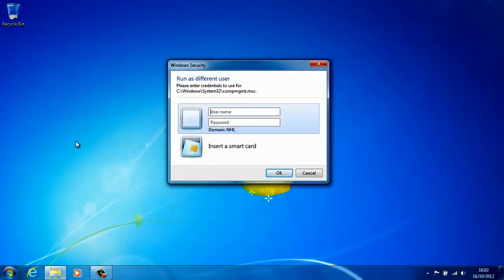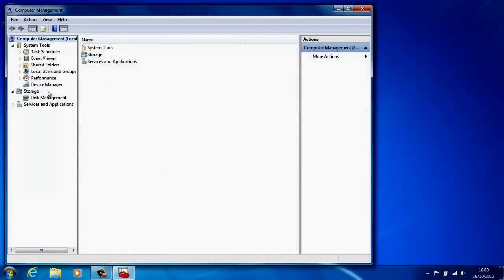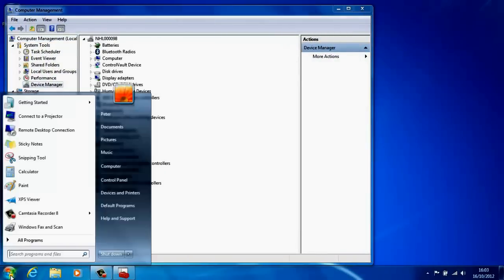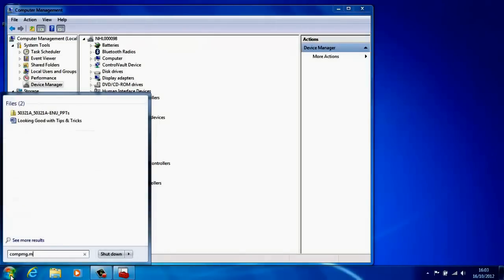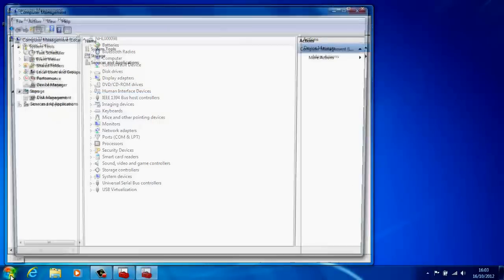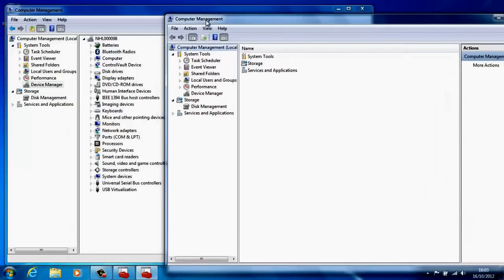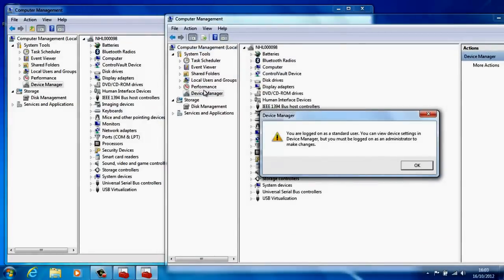Now you should be able to see this. It says run as a different user. Who do you want to log in as? It's .\Joe. And there I'm in. I don't get any error messages. Just for confirmation, if I try and run that as my standard user account, the one I'm logged in with, I do get in, but if I try and do anything administratively, oh dear, I'm just a standard user.